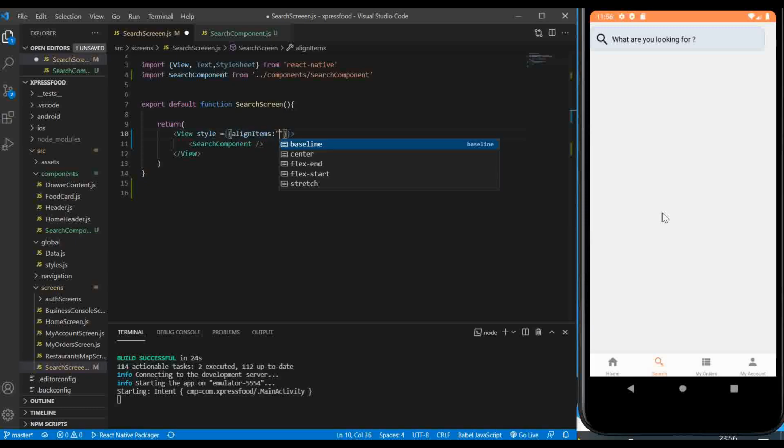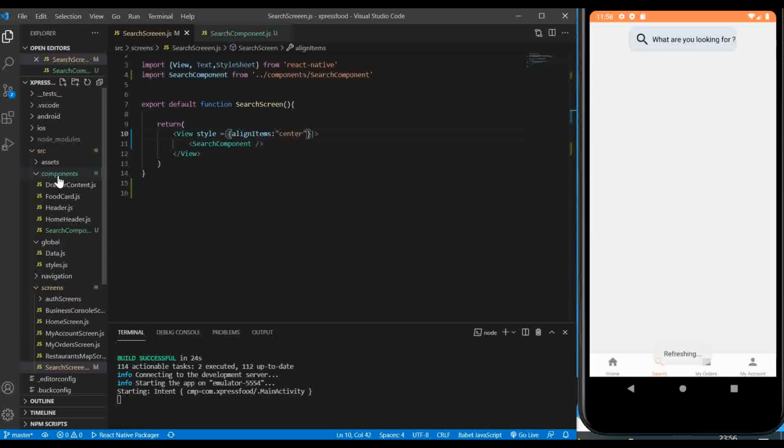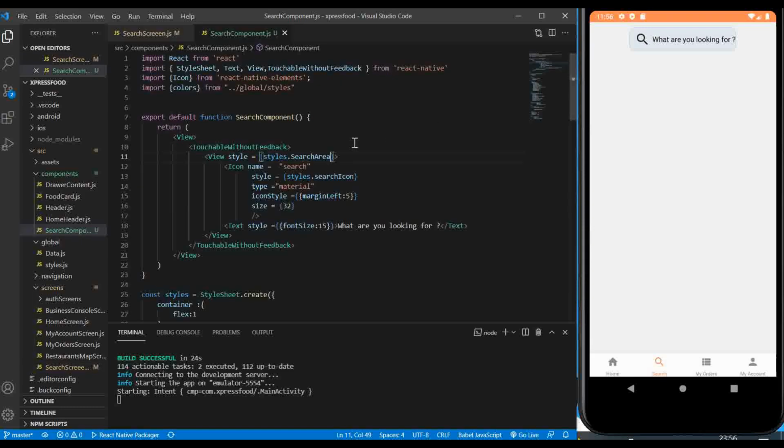Align item center. Okay. I just need to see why it is giving that.